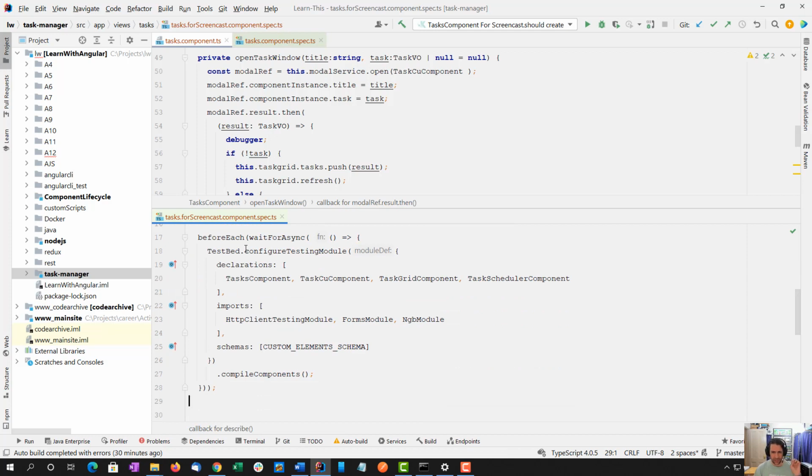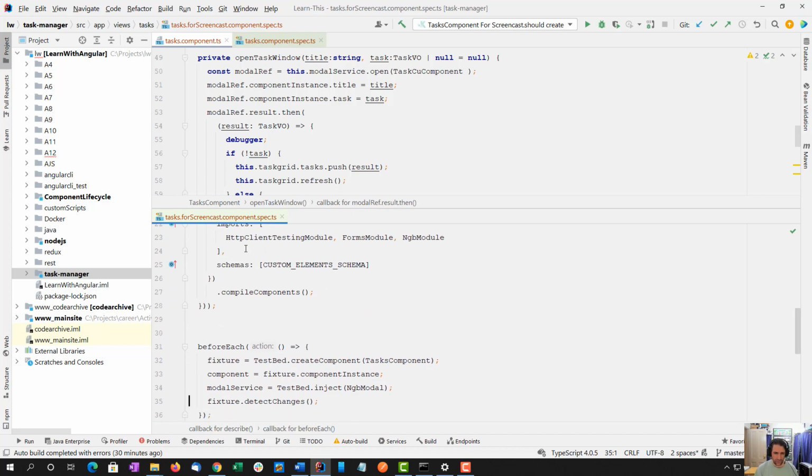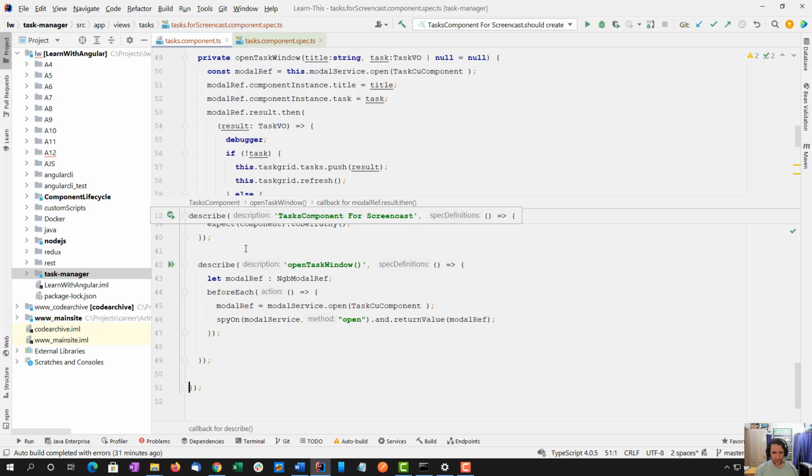After the test bed is compiled, I've already added in the relevant components needed. We're going to grab an instance of this test bed in the beforeEach. Beyond that, I created a describe block for open test window. And it's going to grab an instance of the ngb modal ref.